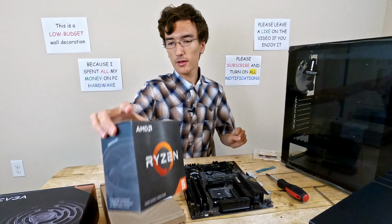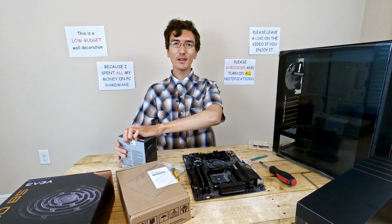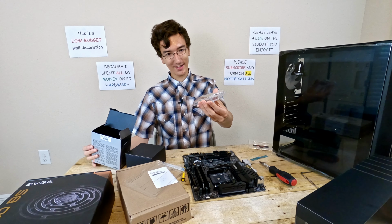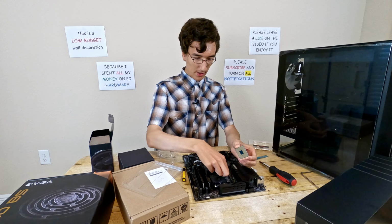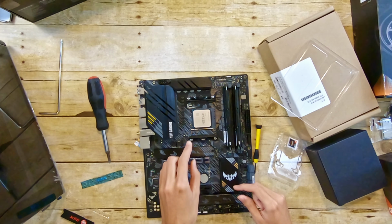Time to put the CPU in. This Ryzen 5 5600X is nice because it includes a cooler. The 5600X, oh, it just fell out right there. The 5600X should be able to be cooled by the stock cooler. Right now I'm about to slot in the CPU. This isn't hard at all. And then just lock it in place.